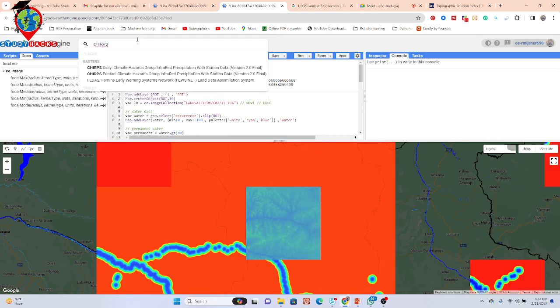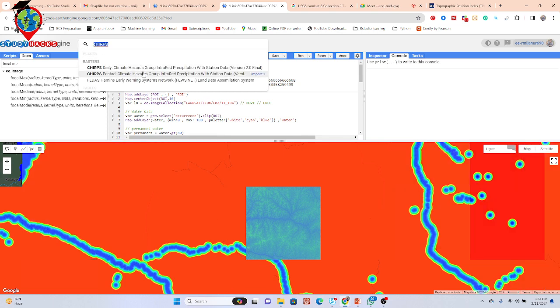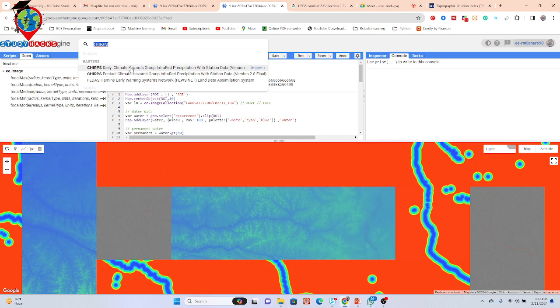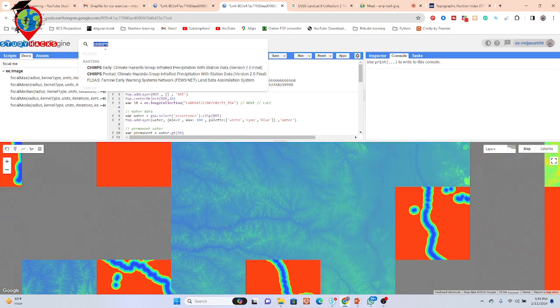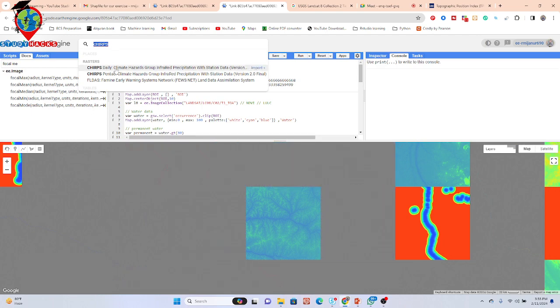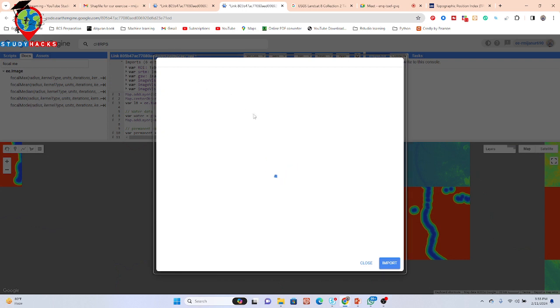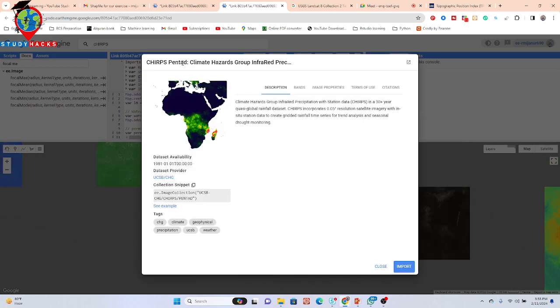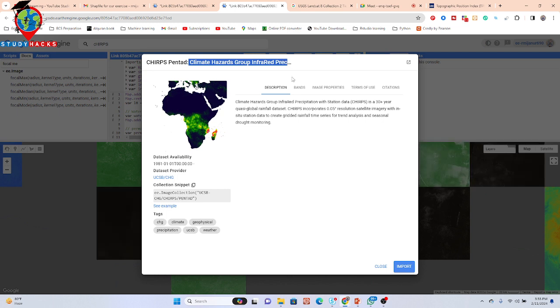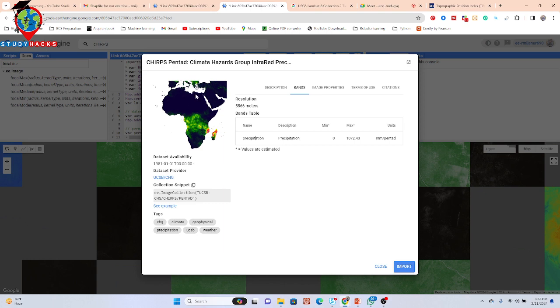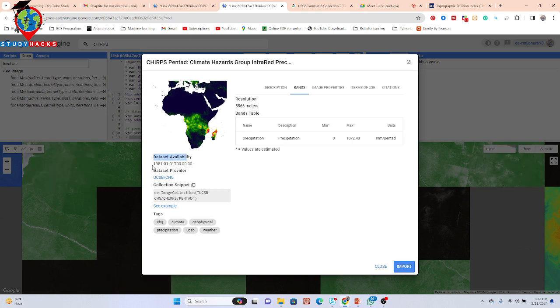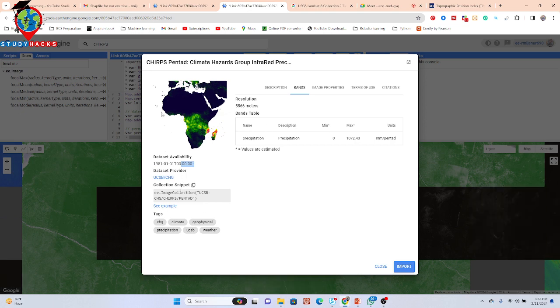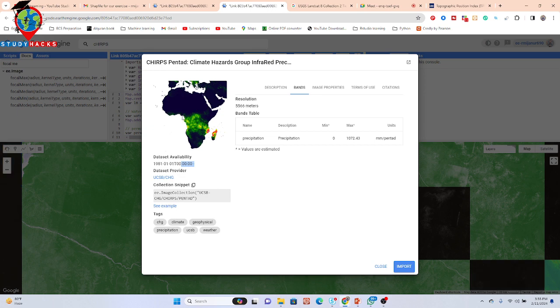CHIRPS. Basically you can see this is CHIRPS. It's one kind of satellite that provides the precipitation data set. I simply click here. This is the Climate Hazards Group InfraRed Precipitation with Station data. We can easily get the precipitation data from these satellite images, high precipitation and low precipitation, and we can get the data set from 1981 to present time. If you want you can also work with precipitation, because precipitation has more influence on the flood. So I simply import.